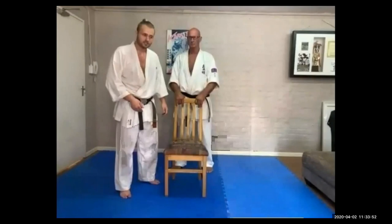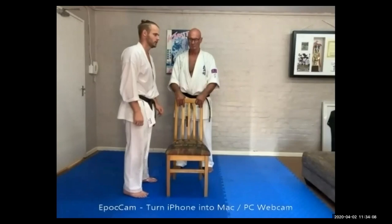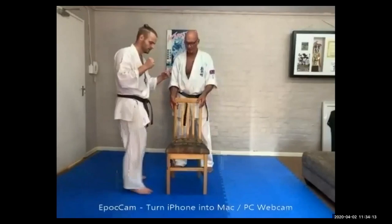So when we start to kick faster, keep on your pace that you can pick your knee up high, kick in the tummy, and bring it back. Up. Kick, back, and down. The chair is very high, you've got to stand back a bit. The chair is low, you can be very close. Okay, starting with the right leg. Good. Practicing slowly is actually better. You practice it slowly, it is more of an effort and you learn more.